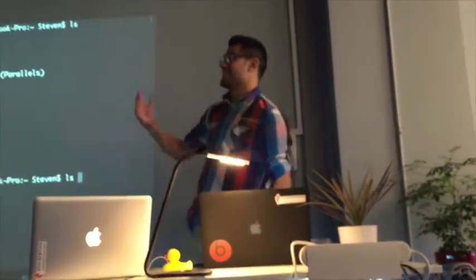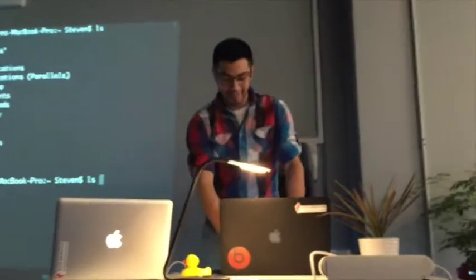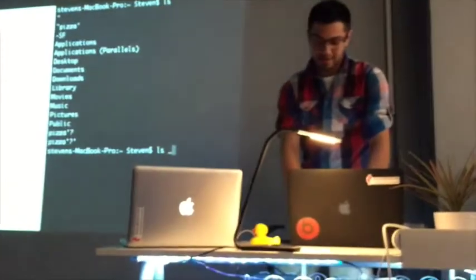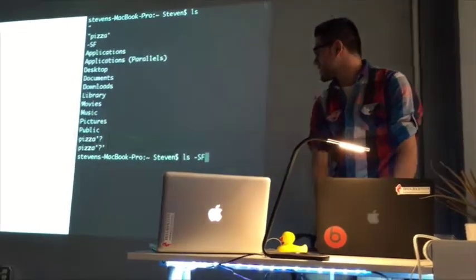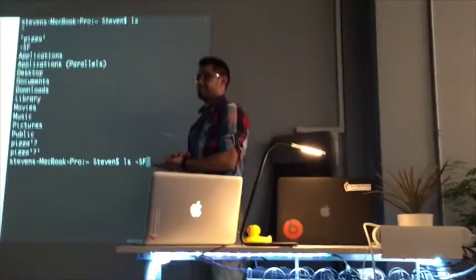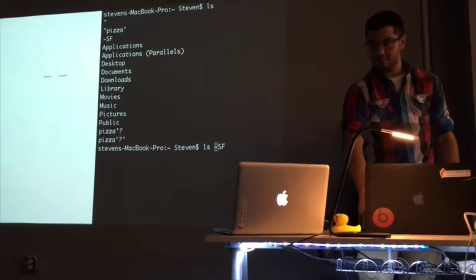So let's assume we're inside the directory already. Yeah, you can type ls and the directory and you'll see the content, right? That's what Steven's trying to do. You have to escape the dash. Let's try that. When you do a hyphen, it's expecting an option. Okay, just escape it.